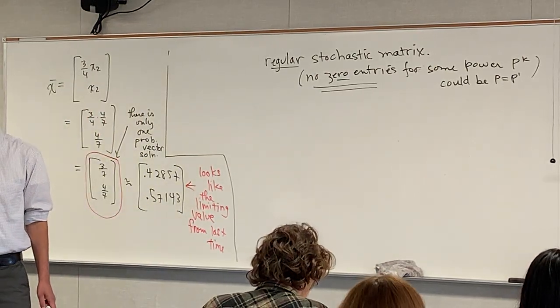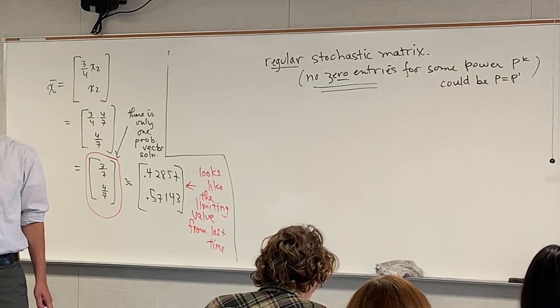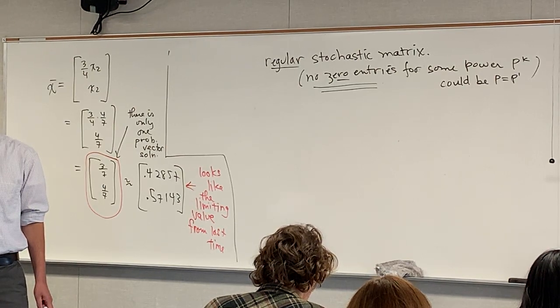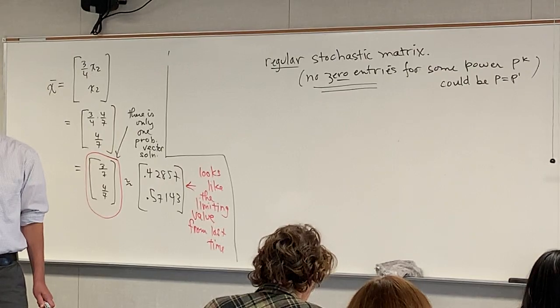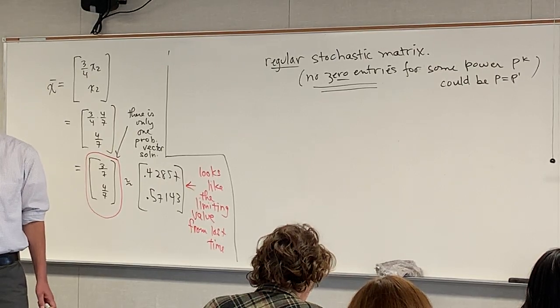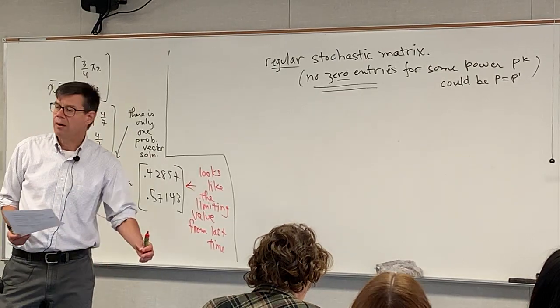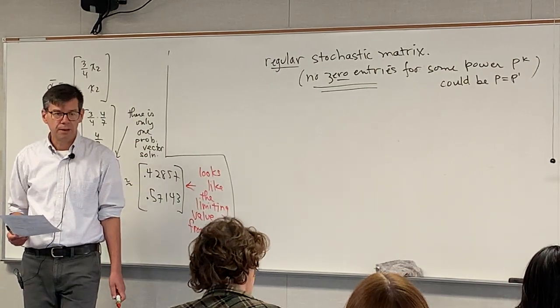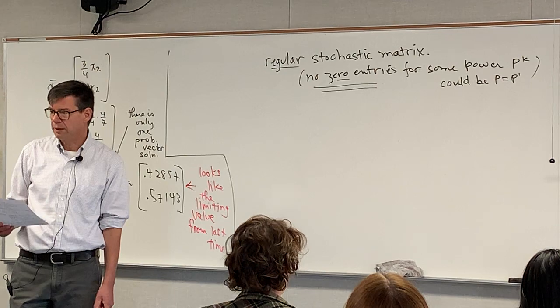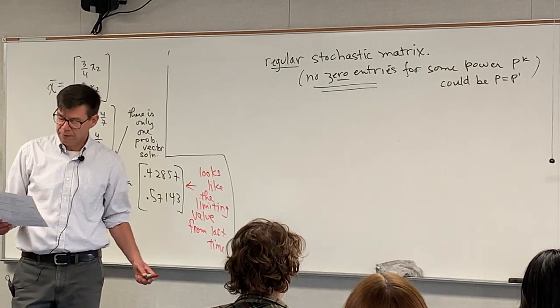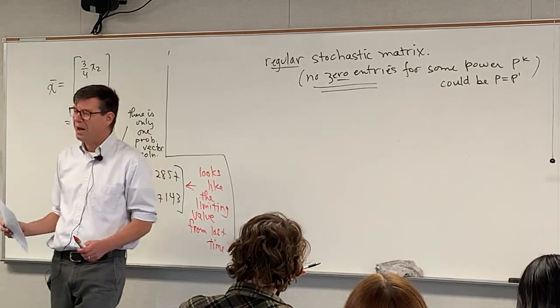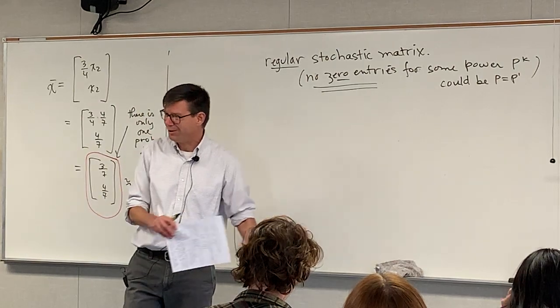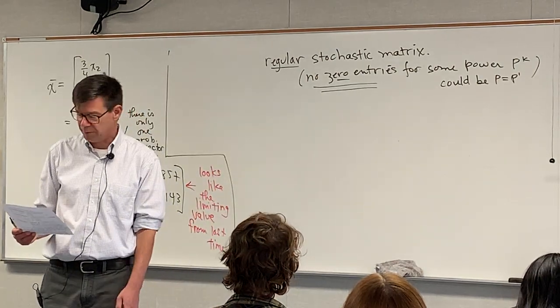So for example 3, do we say that P to the first power is not regular and P to the subsequent powers are? No, P is regular. If some power has all positive, non-zero entries, the original matrix is said to be regular. So even though in our mind we kind of say it gets to be regular, really the original matrix is regular.